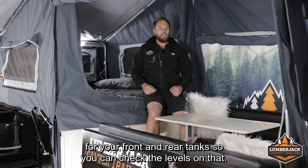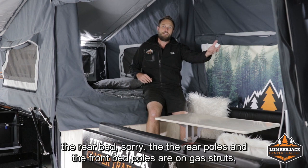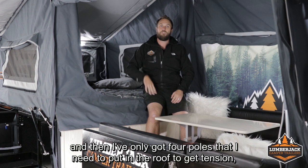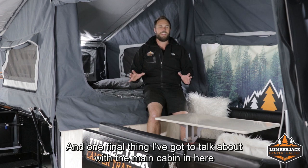The Joanna comes with two 100Ah Deep Cycle Century batteries, so you've got plenty of juice to live off the grid. When we go to set it up, the rear poles and the front bed poles are on gas struts, so when we open it they just pop up on their own. I lift up the levels in the main cabin, and then I've only got four poles to put in the roof to get tension, and we are absolutely done. Setup is super, super easy.